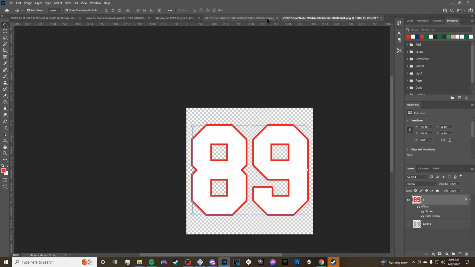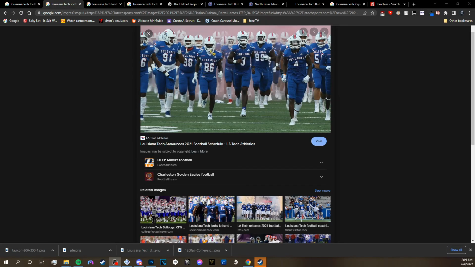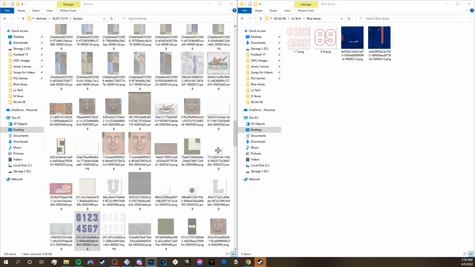and they're going to fit perfectly on your jersey. Now, once again, you're going to have to do the same process that you did to find the jerseys, and you're going to have to find the number for the home team. So we're going to move on to my second monitor here, and we're going to pull those back up. Like I forgot to tell you guys to just save it, but you guys should know that already. Just save it on there and have them nice and transparent.